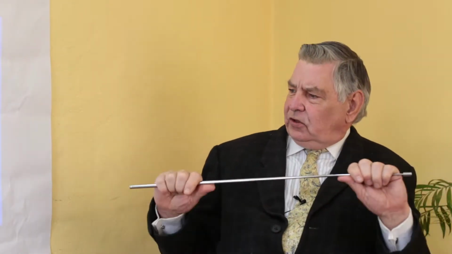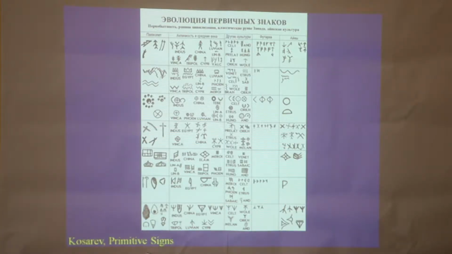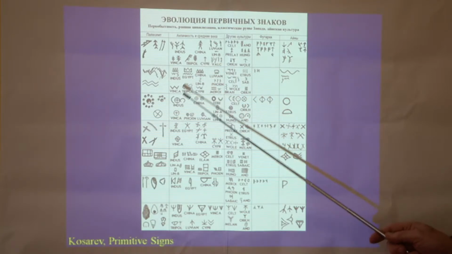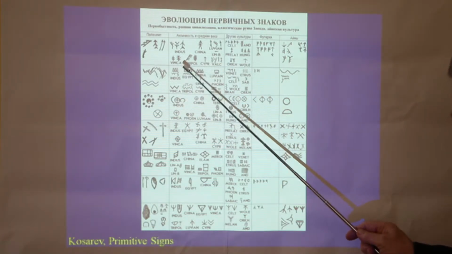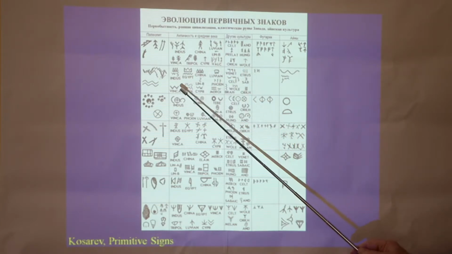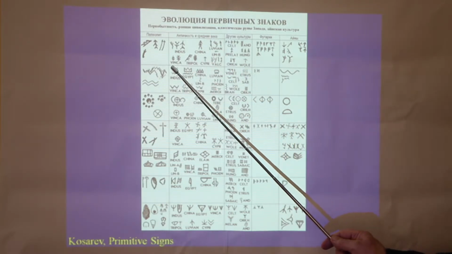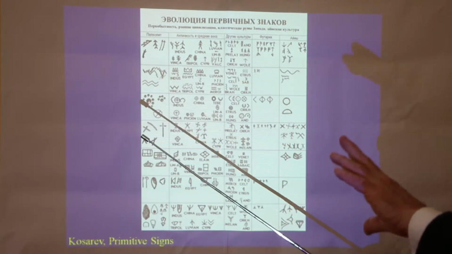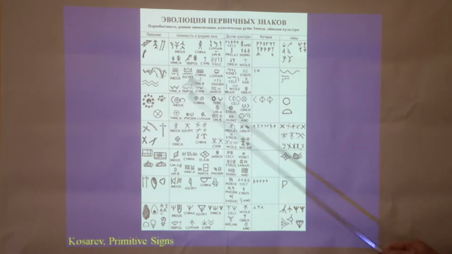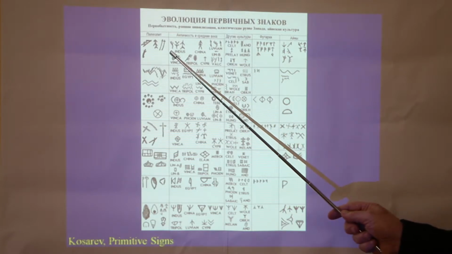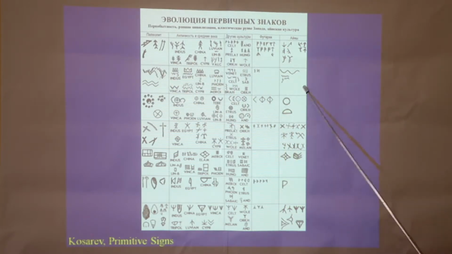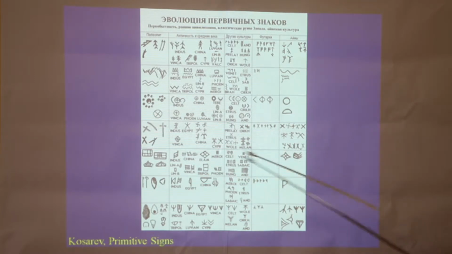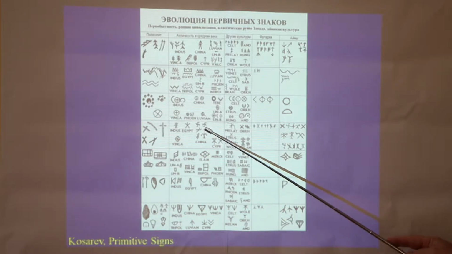This is at that early stage when tamgas, symbols, letters are all mixed together. And here, it's the Russians that have done the most interesting work. There's a man called Kosarev who has made a study of primitive signs, and if you look closely, you'll see Indus, China, Luwian, Vinca, which is up in what is today Serbia, and so on. And so he takes a basic symbol and then shows how it goes really all over the world. And I'm not going to analyze every one of these. You notice the swastika here as well.